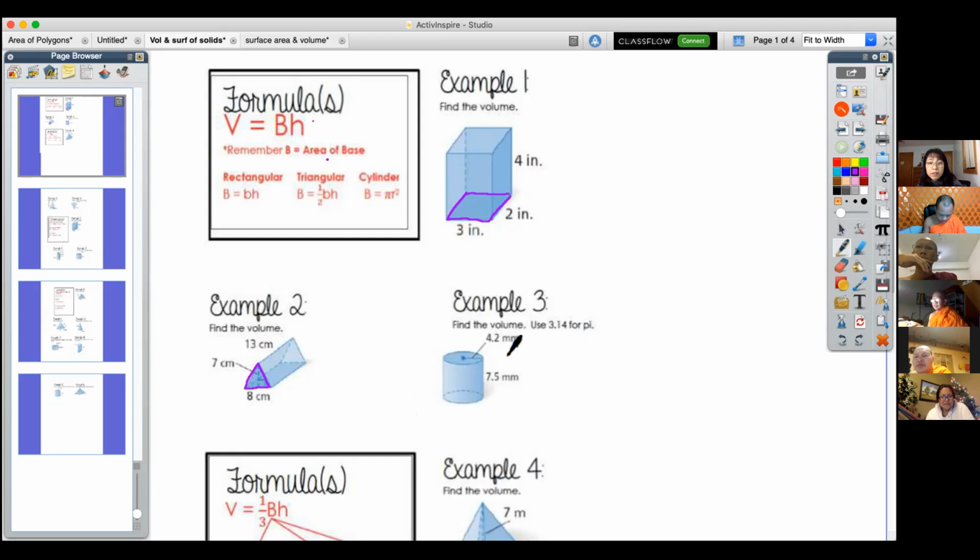Now this is a cylinder, and again, we apply the same formula. The volume is the area of the base times the height. So the base is a circular shape. We don't call this prism anymore, we call that cylinder. You know why it's not a prism? Because the shape is not a polygon. If your faces do not make up a polygon, we don't call those prism. The base is a circle, so cylinder.